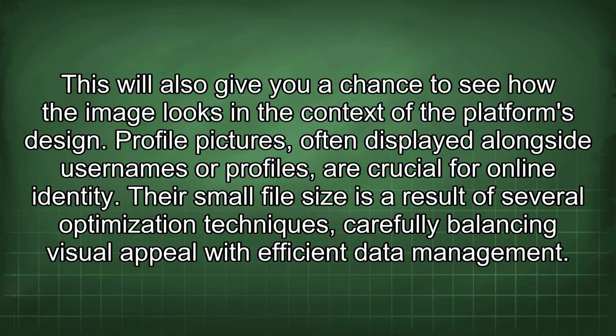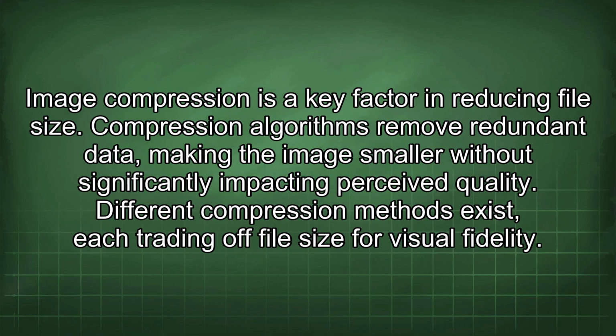Profile pictures, often displayed alongside usernames or profiles, are crucial for online identity. The small file size is a result of several optimization techniques, carefully balancing visual appeal with efficient data management. Image compression is a key factor in reducing file size. Compression algorithms remove redundant data, making the image smaller without significantly impacting perceived quality. Different compression methods exist, each trading off file size for visual fidelity.